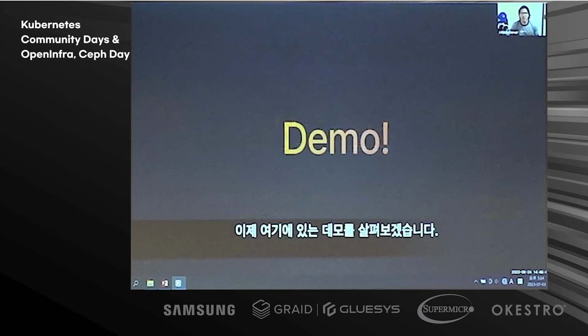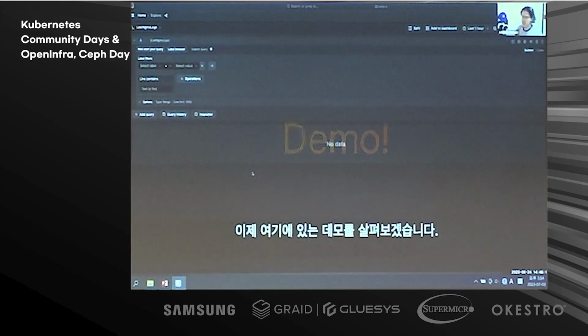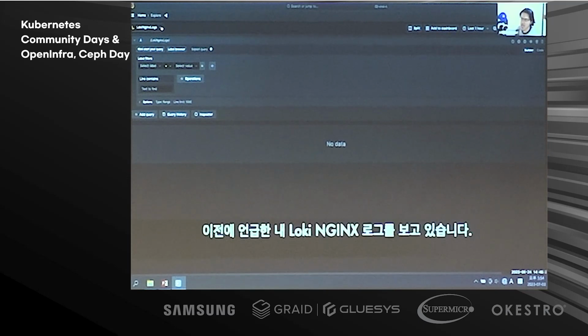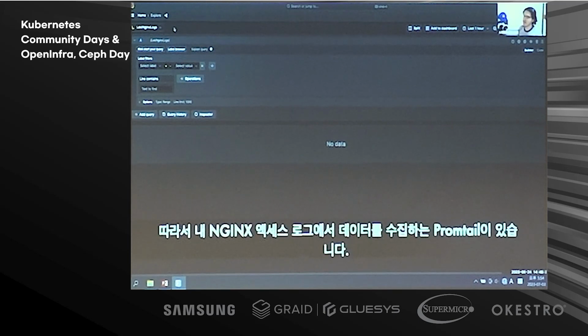Now let's look at the demo I have here. So here I have the Grafana interface presented in my browser. I'm specifically in the Explore page and I'm looking at my Loki Nginx logs that I've mentioned earlier. So I have Promtail collecting data from my Nginx access logs.